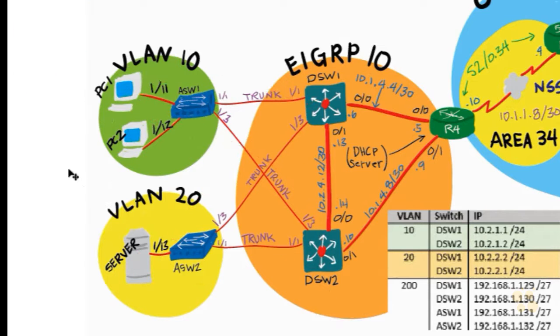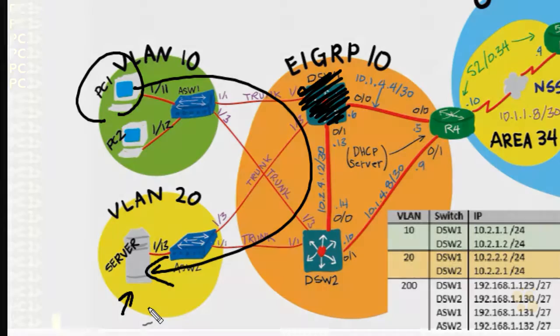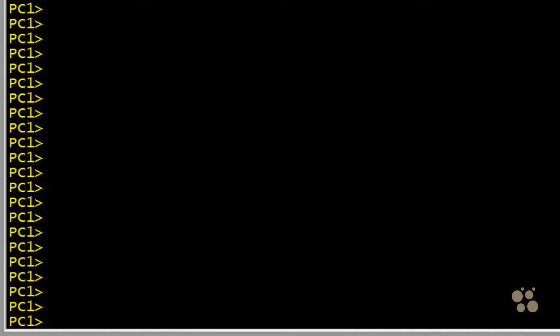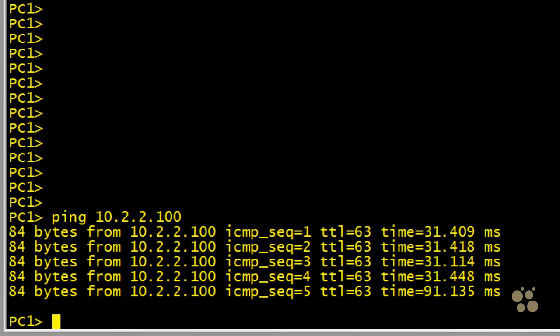So let's use our Star Wars motto of stay on target, and let's focus on the fact that PC1 now does have connectivity to the server. However, if we have to kick in high availability, meaning, for example, maybe DSW1 fails, then in that event, if we failed over, PC1 cannot connect to the server. Let's go ahead and verify that as well. Because it's been just a few moments, let me go ahead and do a ping real quick again from PC1 over to the server, that looks good.